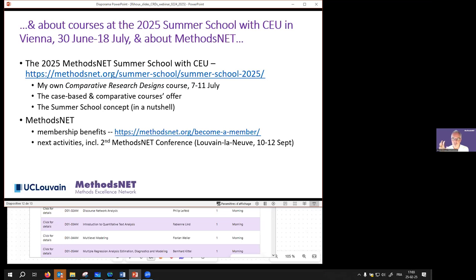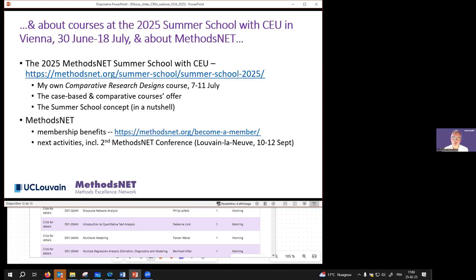We have designed 6 of them. It's a rich communication interface between experts and users, and one of these communities is called case-based and comparative approaches. So you can stay in touch and get in touch with fellow researchers using comparative methods and case-based methods, and dialogue and exchange information with experts in the field. For instance, I will upload, or we will upload this webinar on this community, and we will continue to have a discussion around some core topics, for instance, if you have any questions via the community.